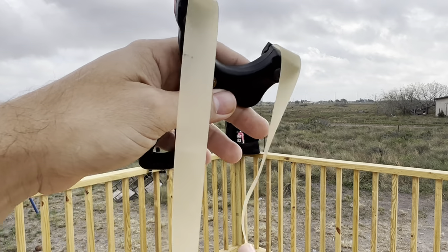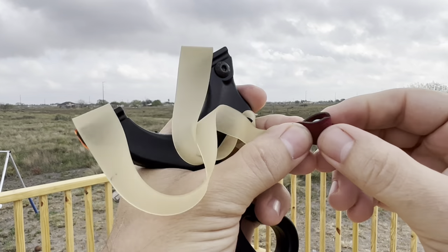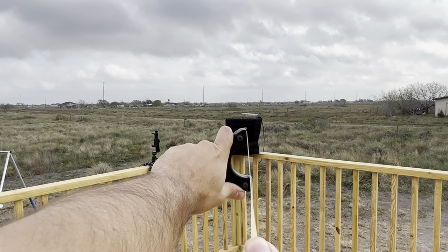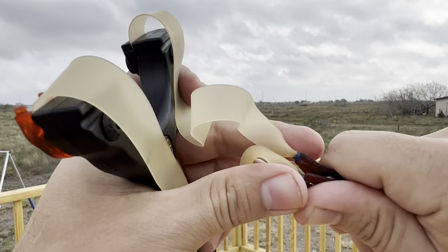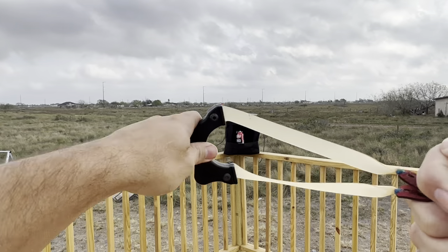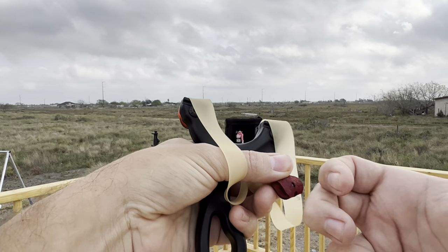When it comes to pouch release, there are a lot of ways you can grip your pouch. I've seen many shooters grip the pouch, put the piece of ammo in, make sure it's centered, and then place it on this area of the finger on top. They follow that by placing the thumb just on top. They line up the bands and just release the pressure — that's how some people shoot. I've also seen some people place it right here in the middle of the finger and use this middle part of the index finger, just dropping it down, and they can get a clean release this way.